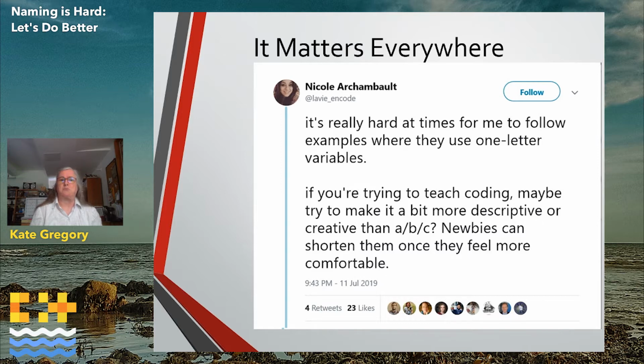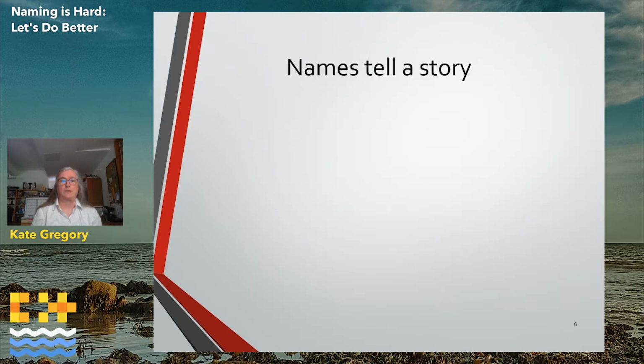And newbies, as a crutch, need stuff to be called total and interest rate and description, right? But when they get good, they can do ABC again. Oh man, no. We should all be doing good names all the time. And if you're teaching people, teach them what you want to see. Good names tell a story.